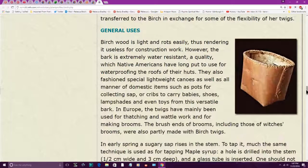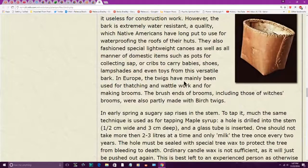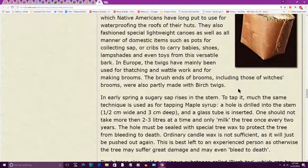This is how. See, they made cribs, shoes, lamps, wooden shoes. Tar shoes. Anyway, lampshades and toys. I understand it made a hell of a switch for kids. Oh, yes, it does. I got many a whooping with one. They didn't make you go get your own, did they? Of course. Insult to injury. And if it wasn't good enough, you had to go back and get another one. So that was always nice.